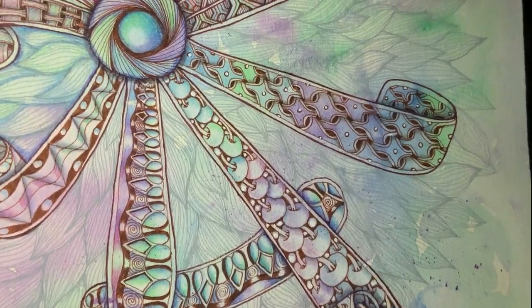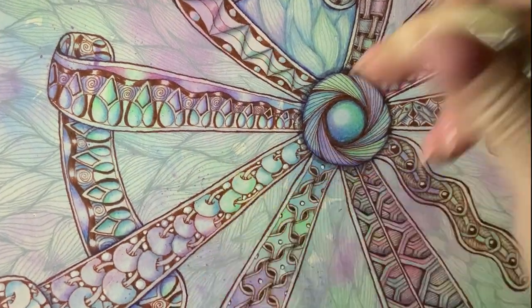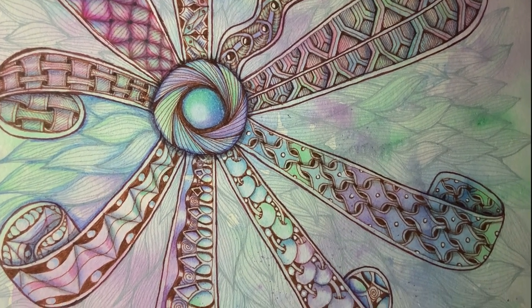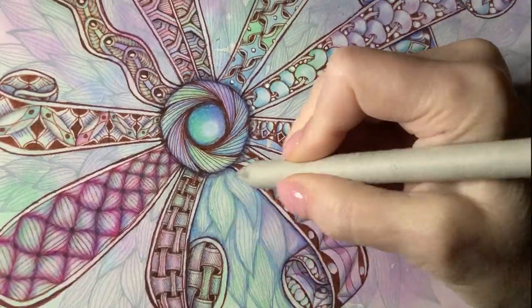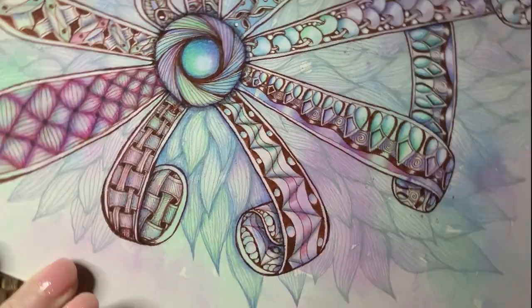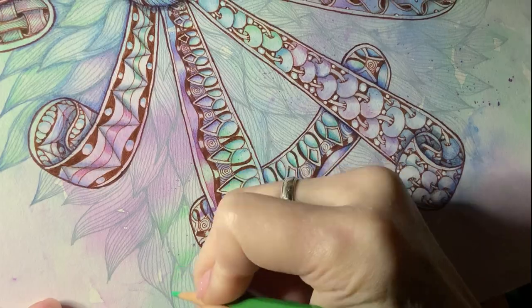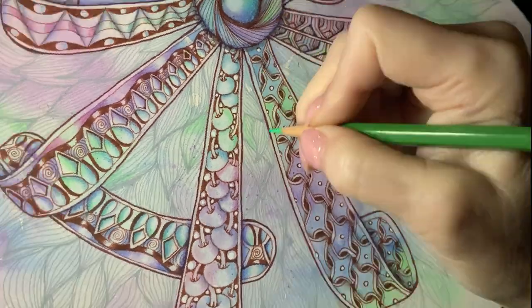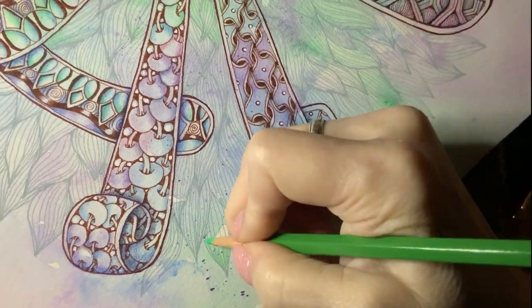Okay, let's see where we're going next. Now, I'm not too worried about some of the sloppiness of these lines because I will be doing this in layers, coming in with my jelly roll and fixing those spots. And then I will go back over them with the ink pen at any spots where I messed up. So it's a layering process, as all Zias are. At least for me, it's not possible to do things one time and just leave it. I'm always finding ways to enhance. So I'm going through here the whole thing with my green pencil first.